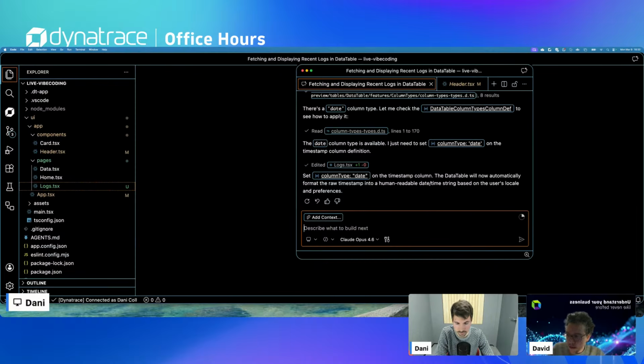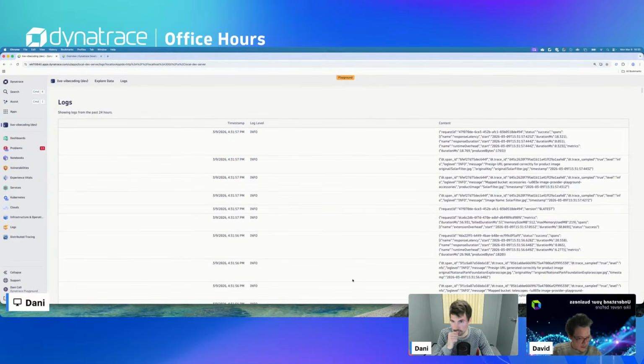I would still want to point out the example that we've shown here was a simple example. Show some logs in the table, still the AI solved it really well. It is a very minimal example. We've seen people internally but also externally use vibe coding in general, but also vibe coding Dynatrace apps and using the Dynatrace MCP servers to do much more, like complete apps with multiple functionalities.